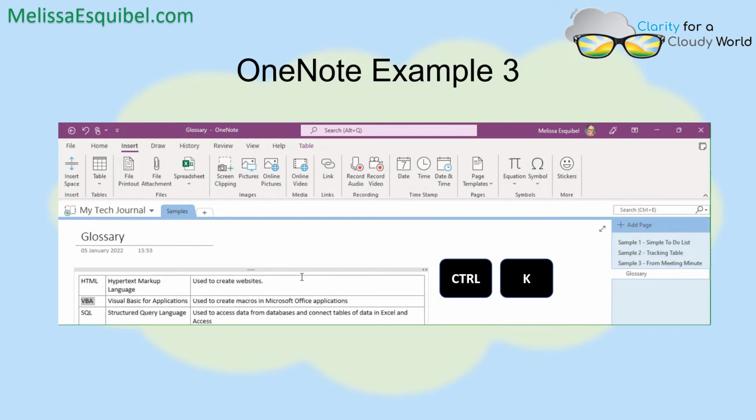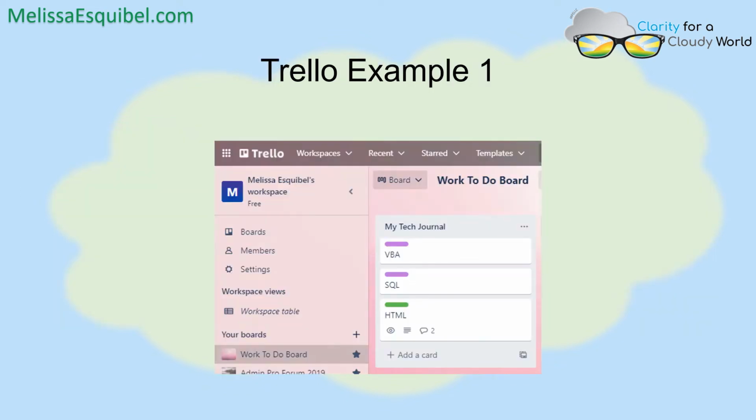You'll find some similar features. You can always just copy and paste a link to Keep, or copy and paste a link to a web page if you want to in Evernote or whatever you might be using, if you're using a note-taking app. Just keep in mind that knowing the term is useful, knowing how it's used in your world is even more useful. Now, Trello, which is a Kanban app, is another thing you can use to create your tech journal.